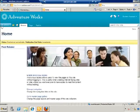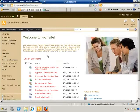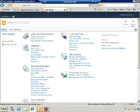With the publishing site, as I mentioned, there are a little bit more options in terms of what you're going to see. So here's, by the way, the homepage of our team site, and obviously all of the links have changed right away to red. So what if I want to change only shared documents to red or some other color, or make panel customizations, make the quick launch some other color, or add some interaction to the quick launch? That is exactly what we're going to take a look at in terms of customizing the publishing site template.